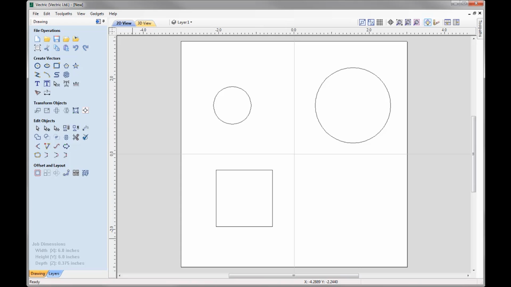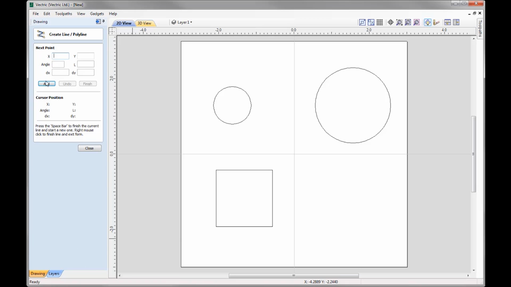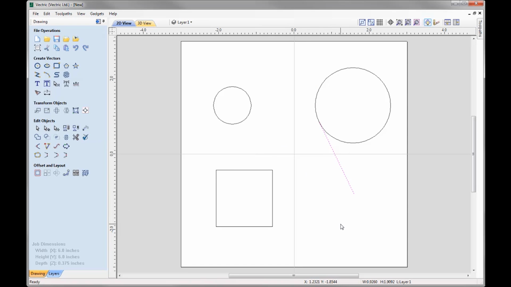Another little gem that we've added to our enhancement list is the ability to create tangents to and from a circle and creating tangents between 2 circles, and that's where we use the polyline tool. So we're going to go into the polyline tool. So to create a tangent line to a circle, I simply click, come over to the circle, press T, and then that will create that tangent line for me.